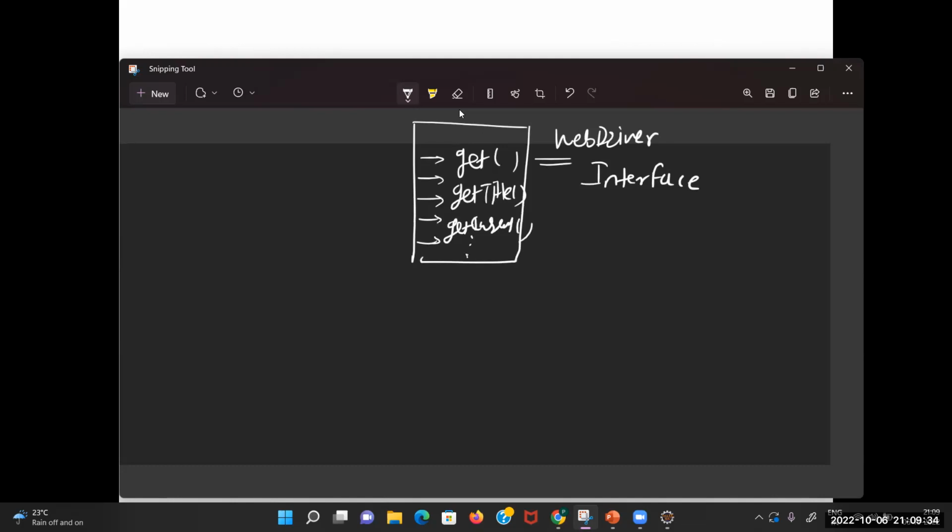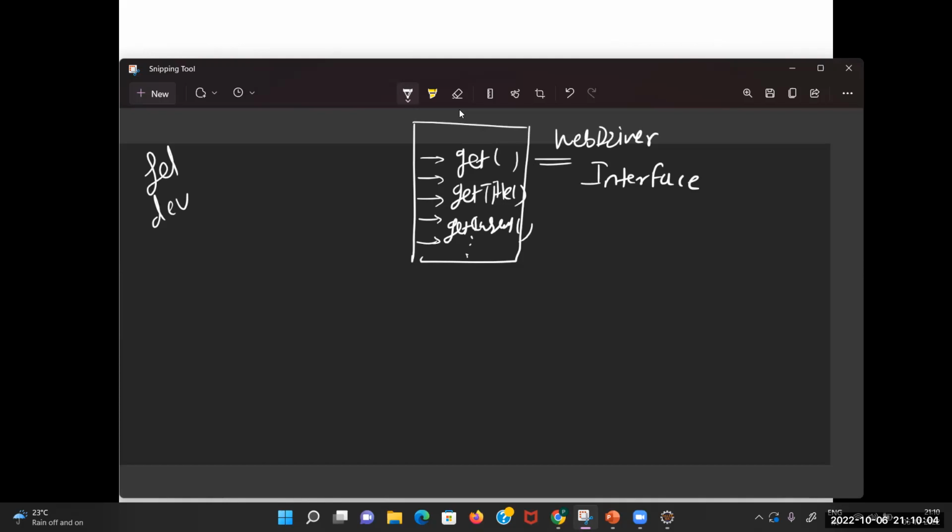There are multiple methods available in WebDriver. So the Selenium developers designed Selenium WebDriver as an interface, and described some methods inside it which you can use to automate any web application. That is the reason we can also call WebDriver an API.